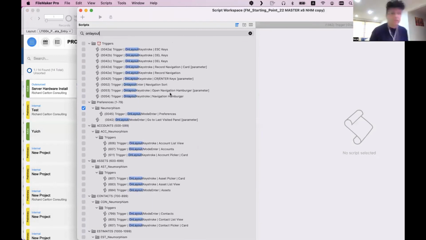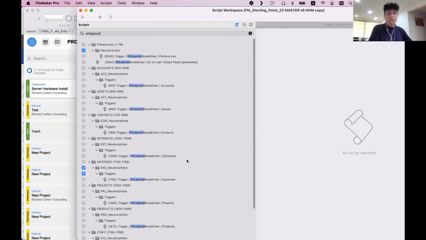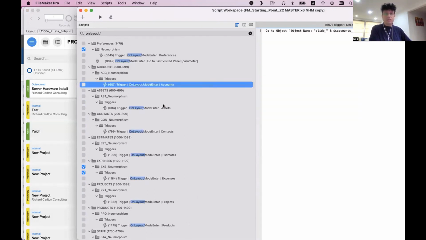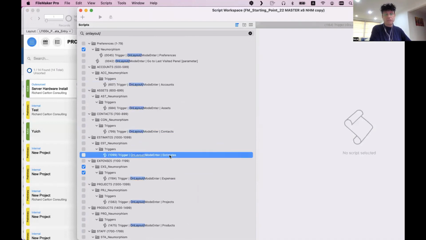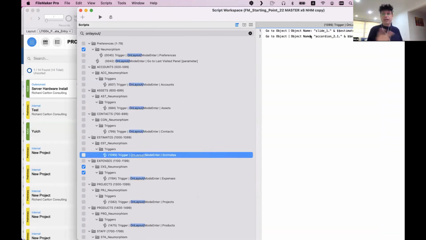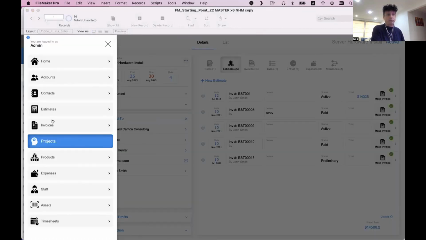So I have on layout keystroke, on layout, but I have on layout slash mode enter, right? So this is what I'm doing, this is what I'm doing, this is what I'm doing. I'm doing nothing. Sometimes I'm doing two things because I have the accordion on estimates, right? So if I go to estimate, I have two things that I want to remember.